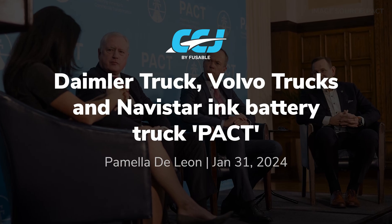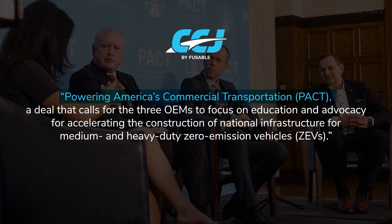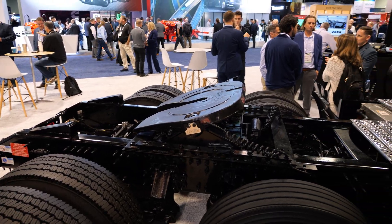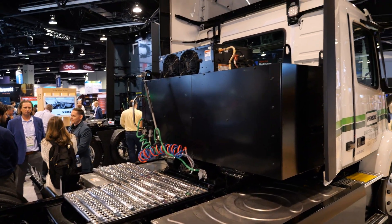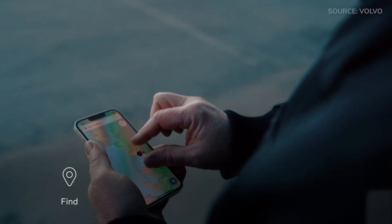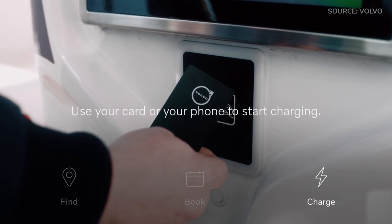In order to help infrastructure, about a year and a half ago, together with Daimler and International, we set up PACT — Powering America Commercial Transport — a trade association that drives awareness on how to work with electric vehicle charging systems. You see two different things: behind-the-fence charging and public charging. There's a lot of focus on behind-the-fence charging right now, especially for regional haul and city distribution applications. But we also see developments in public charging. We have a cooperation with Greenlane, a strategic partnership with Pilot Flying J, and we have launched Volvo OpenCharge — a look, book, and pay application to help our customers find a charging station.